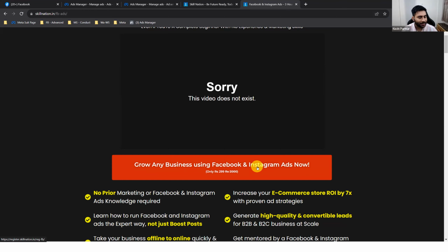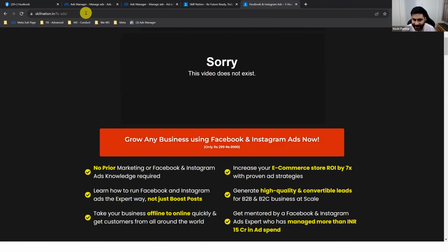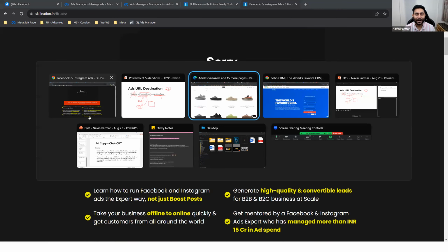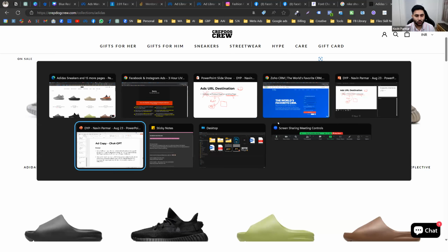How do we paste the landing page on the ad? You create the landing page, you get the URL of your landing page and you paste that URL. Where do you paste the URL? Where is the ad?